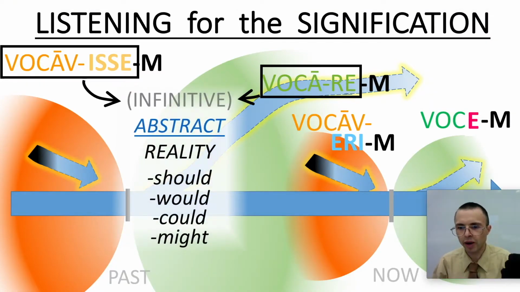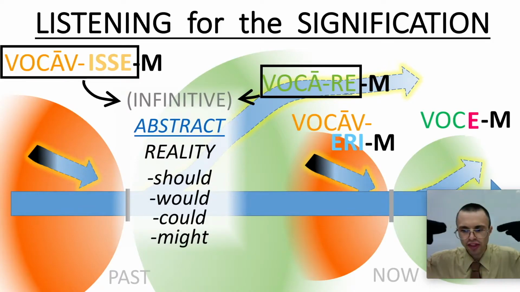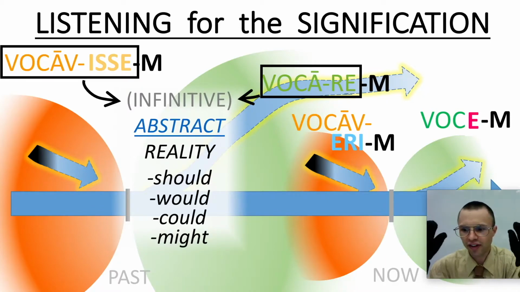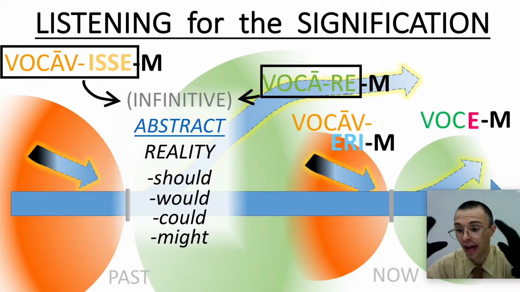Okay, so let's talk a moment about what you should hear in your ear and then think when you hear each of these subjunctive words. If you hear something that sounds like an infinitive, like vocavisse or vocare, that signifies abstract reality. Abstract is something that is otherworldly, theoretical, divorced from reality, has no flesh and bones on it, but is just like an idea. That's abstract. The infinitive is an abstract action treated as a noun. You're concretizing it and viewing it as a noun abstractly, like calling itself, the act of calling itself.